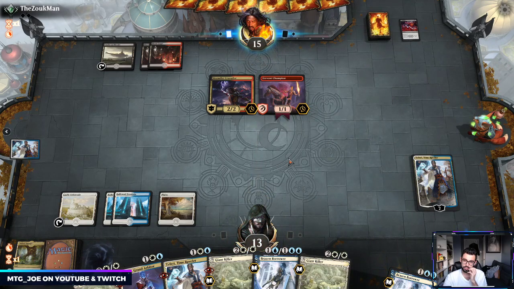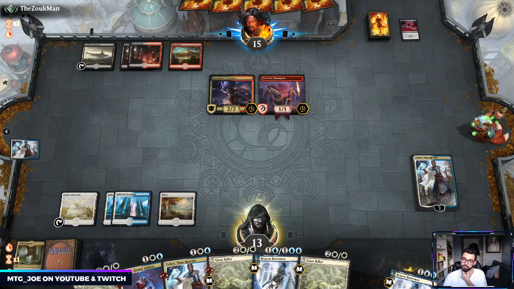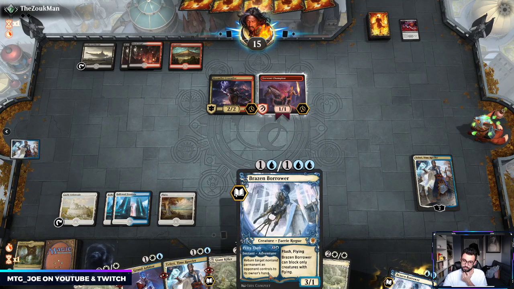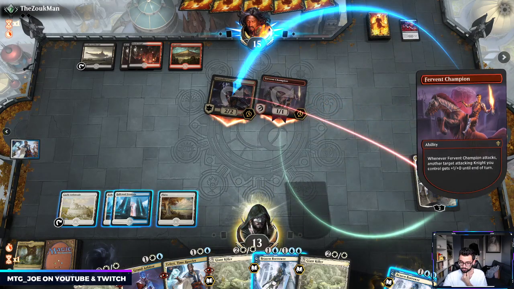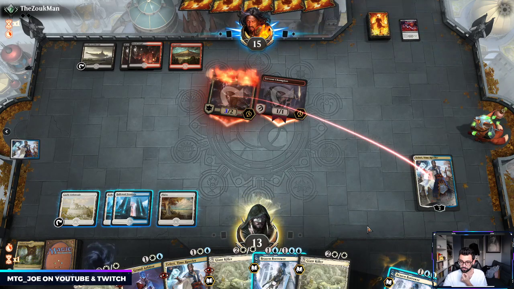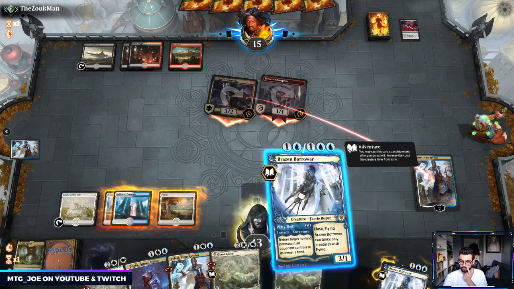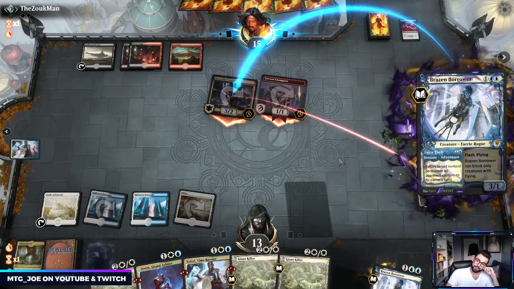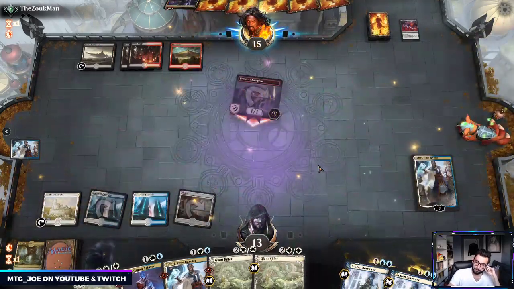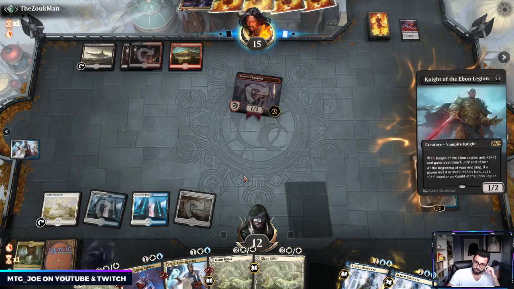Okay, triple. Are you a knight? Okay, you're a knight. They don't know about this Brazen Borrower. So they can't actually Embercleave here, because Teferi's passive stops that. So next turn I'm going to throw down a Giant Killer, and probably just Dovin. Okay, so they go knight.